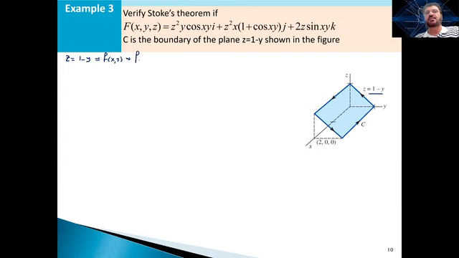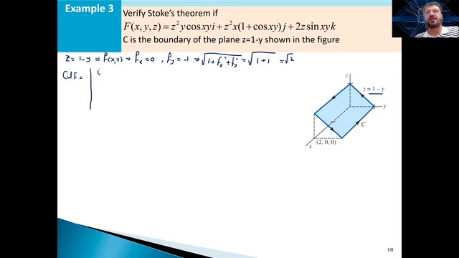Okay, so let's find the partial derivative with respect to x. There's no x here, so it's 0. Let's find the partial derivative with respect to y. It's -1. So this implies that the square root of 1 plus fx squared plus fy squared is the square root of 1 plus 0, and then you square the negative one, you get 1, and this is root 2. Now let's talk about curl F.